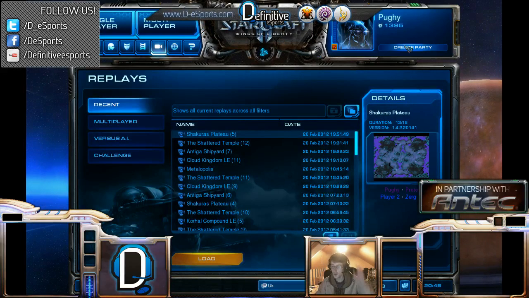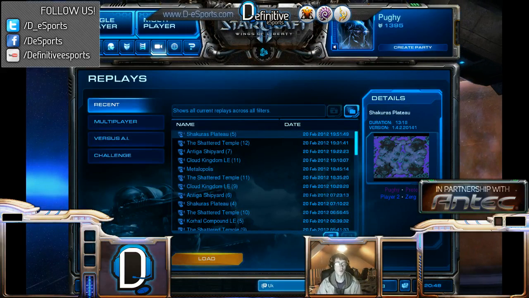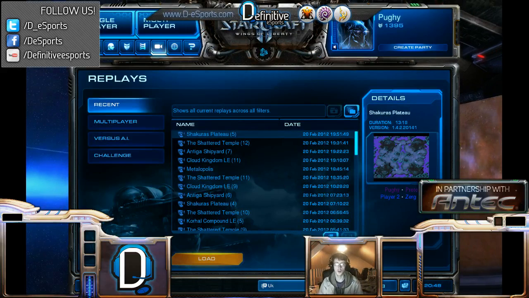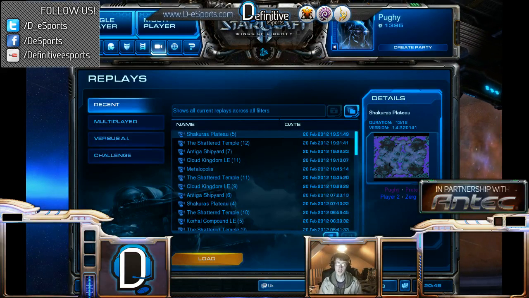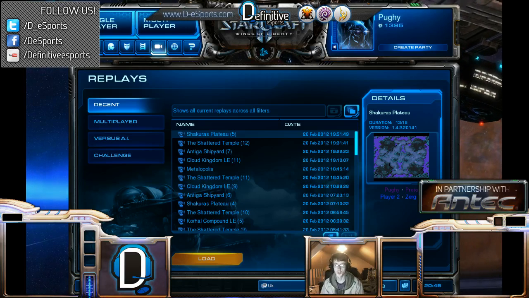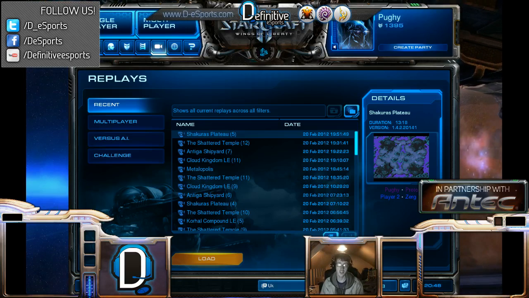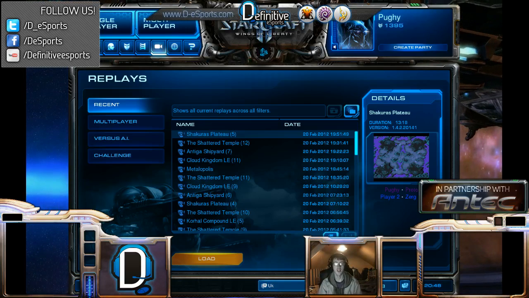Alright, so this episode is going to be slightly shorter because I only want to show you the 6 replays, 2 of each for one race, and just show you pretty much what you want to be doing. And as we've seen, the PvT, PvP are pretty much the same builds. They're so generic, those two. And then the PvZ, you'll just want to be safe and then expand.